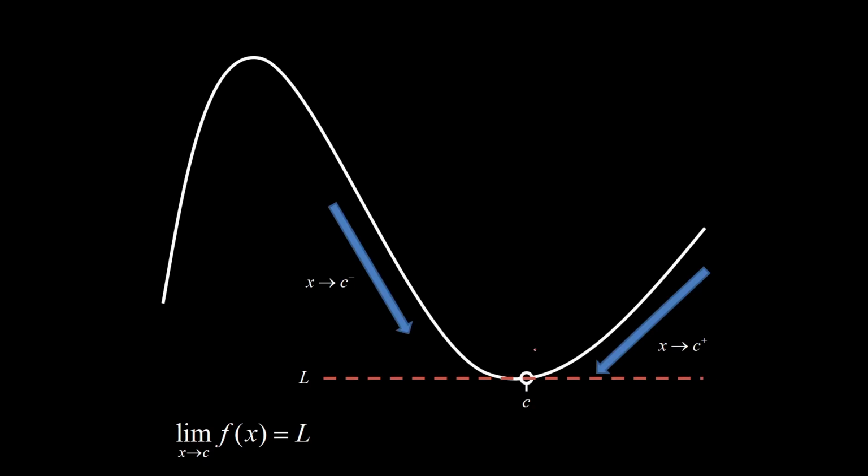So remember that c is any number you want to choose. So maybe you want to choose c to be over here. Or maybe you want to choose c to be over here. You can choose c wherever you want, and I can create this same picture. And the limit will always exist. Because what the solid line is indicating to us is that no matter what point we choose, we can always forever approach that number.